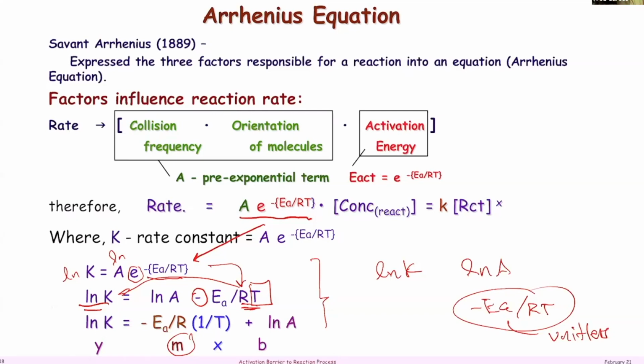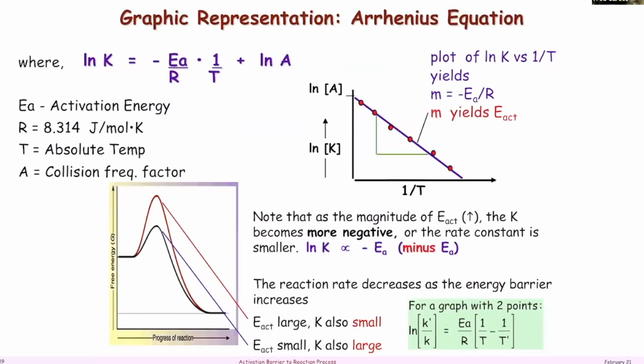We have a mathematical equation, and if you know how to interpret it correctly, you're going to know the meaning of what's going on at the chemical level. Okay, and that's the same thing here. So what we do, of course, is we take this equation and we write it in the equation of a line, y equals mx plus b, and now you can basically make a plot of the reciprocal of the absolute temperature. Remember, it has to be in Kelvin.